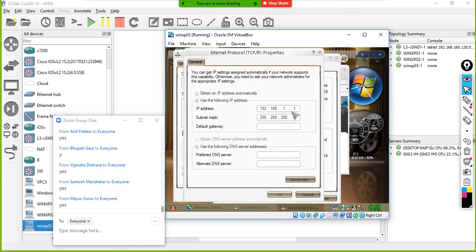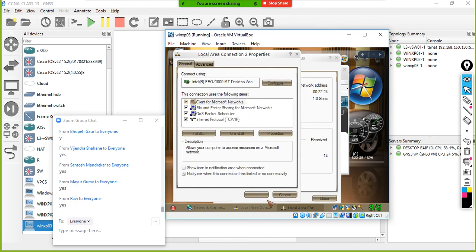Because the ARP protocol, whenever you assign the IP address to your device, immediately tells everybody, hey, I am 192.168.1.1. Hey, I am 1.2. Hey, I am 1.3. In case you repeat one, then immediately ARP will tell you, hey, I am already using the same IP. It's a duplicate. Do you understand, guys? Is it clear or not? Say yes or no, everybody. Now, this is how ARP is going to work.